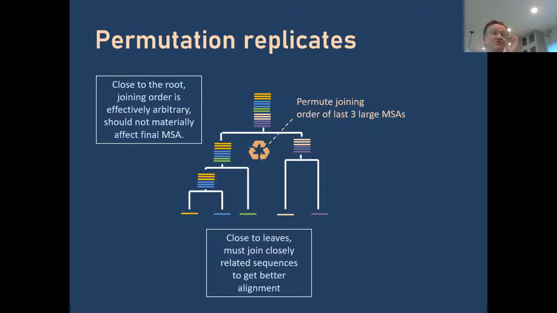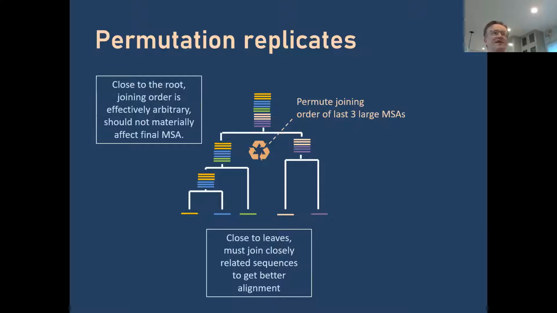It's actually quite tricky to achieve in practice, but that's the conceptual idea, and the details are in the paper. You don't want to shuffle the joining order close to the leaves for a couple of different reasons. One is the effect is going to be small because you're only moving around 1 or 2 sequences. And the other reason is that you want to maintain accuracy.